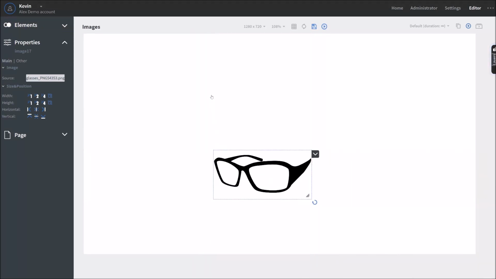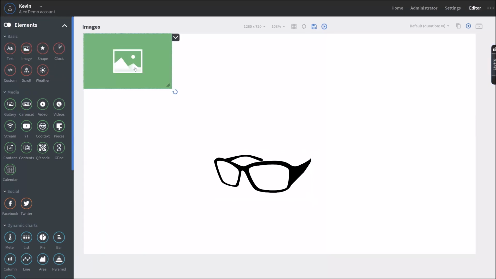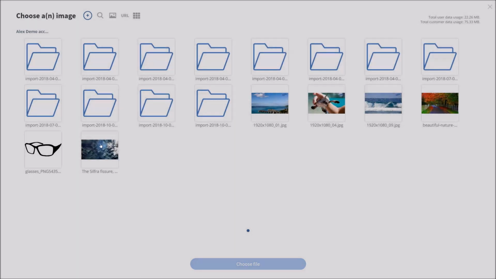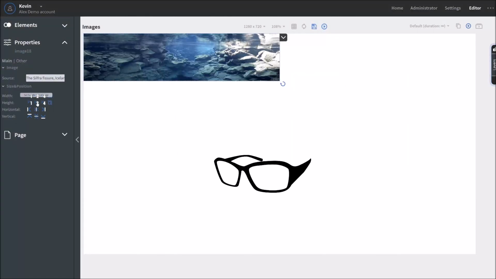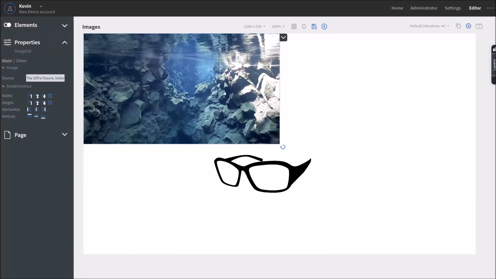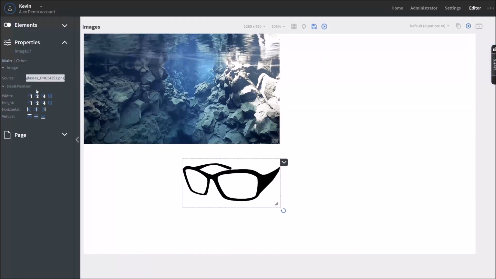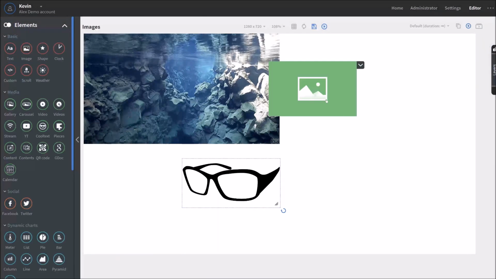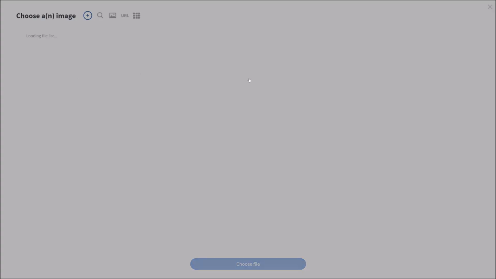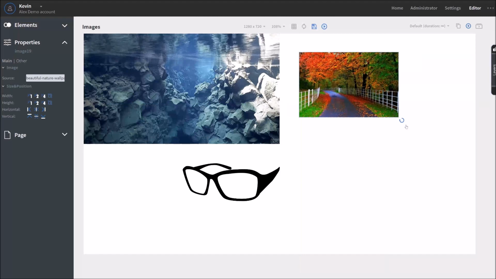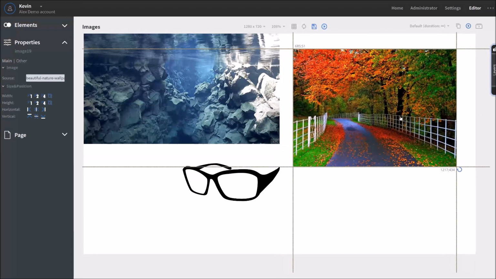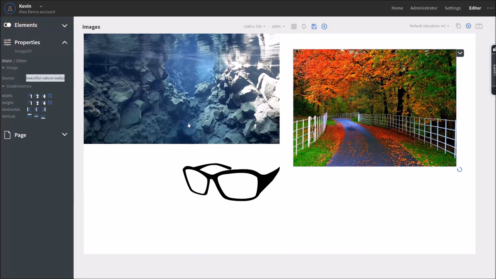Now our portal is able to select different types of file formats such as JPEGs, GIFs, and PNGs. Let's go ahead and bring in a GIF and use one that's animated. As you can see, this is a water image that's actually going to be playing on our canvas immediately. Let's go ahead and bring in another image element. This time, let's do something a little bit more vibrant with some color. As you can see, everything is located on the screen immediately, and we were able to freely manipulate it.